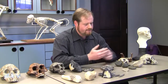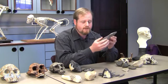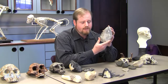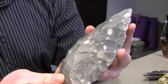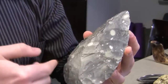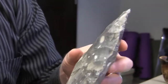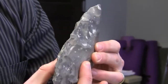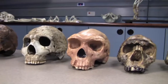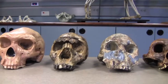For instance, when these very early stone tools from the Oldowan were replaced by more sophisticated forms, like this hand axe, it was characteristic of a period we call the late Acheulean. And you can already see that there's a much greater degree of design, there's a symmetry, there's an intention you can see. And from trying to make these axes, in fact this is one that I made, you learn that it's not easy to do. There's a lot of skill that goes into it and a lot of knowledge and a lot of decisions that you have to make. And this provides us evidence of evolving intelligence, evidence of the evolving mind.